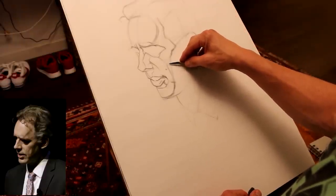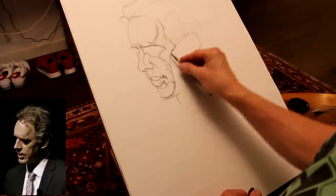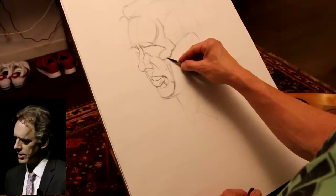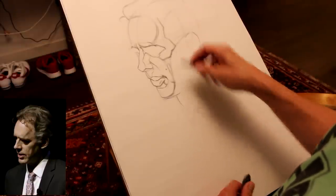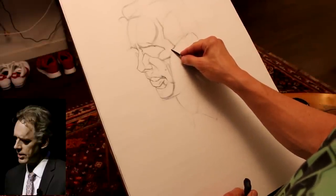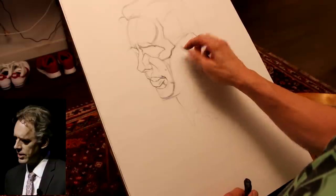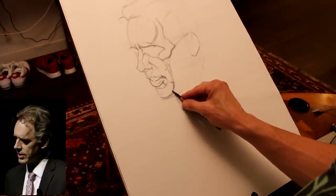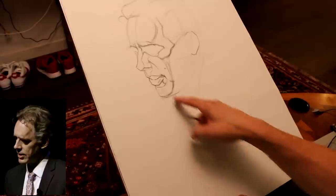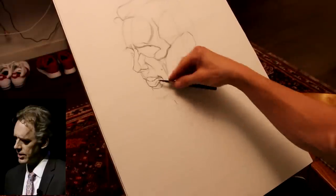Using that mole as a landmark actually kind of helps. So the crease comes up, and then up here we have a plane change, the bony structure of the zygomatic arch. We redo that shape a little bit. Yeah, something like that. So I'm looking at the distance of the chin here, and I think it's too long. It's not bad, but I think I can make it a little bit better.